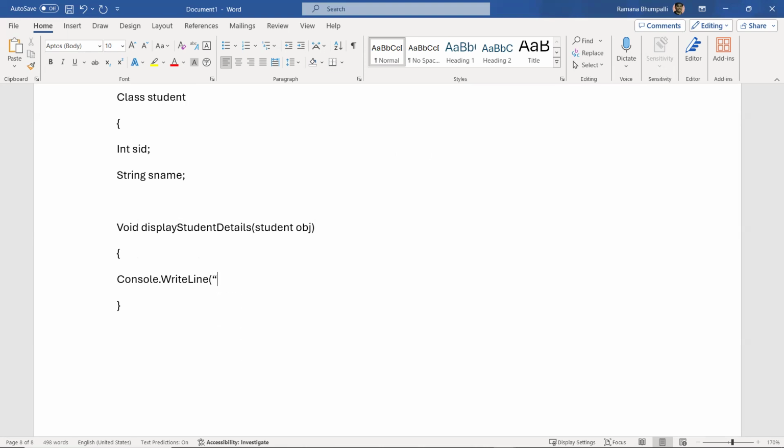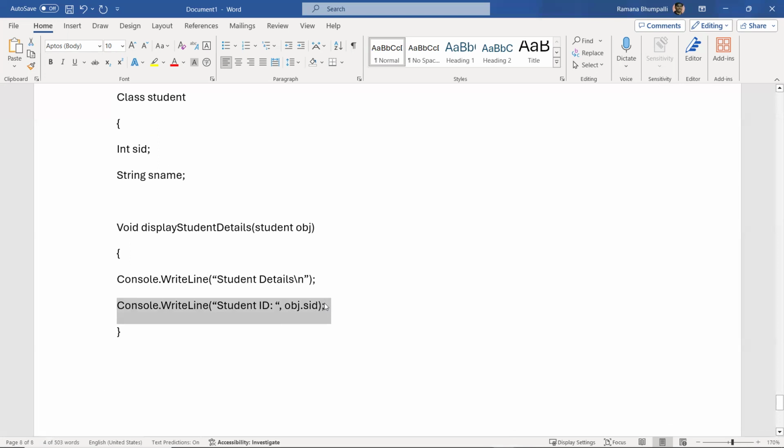Console.WriteLine of student details. Console.WriteLine of student ID, obj.SID. Similarly, for the student name, I'm going to display student name as SName.